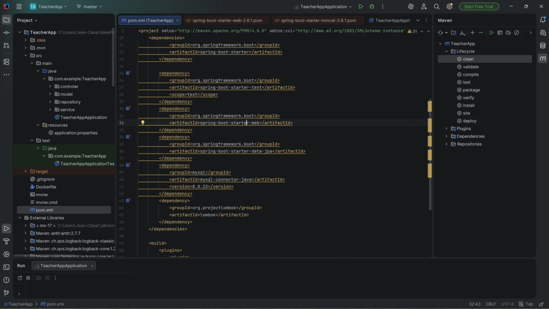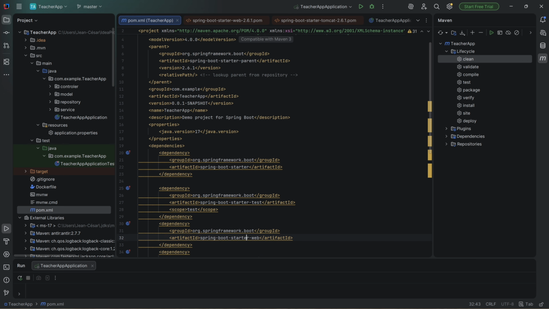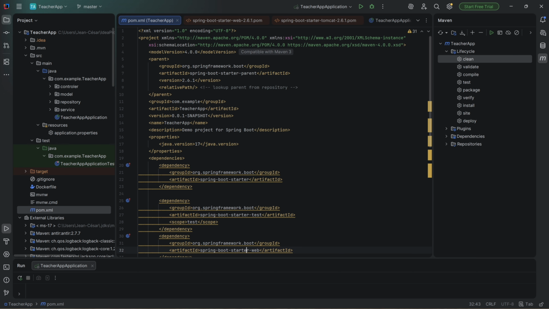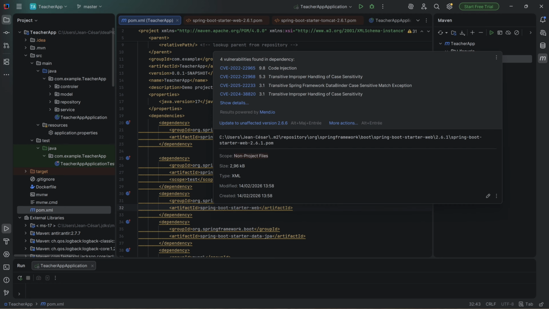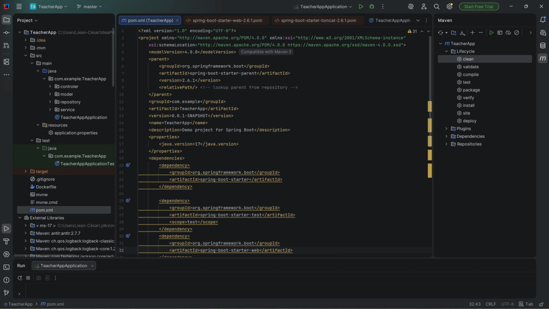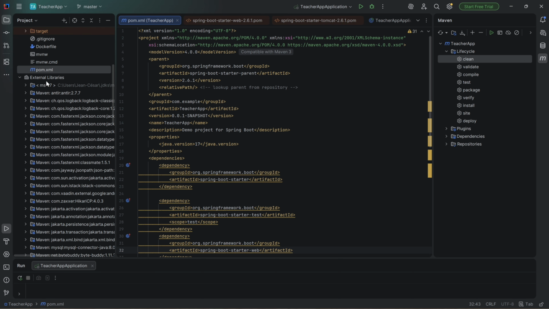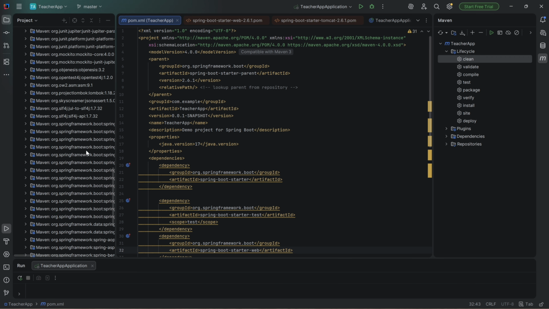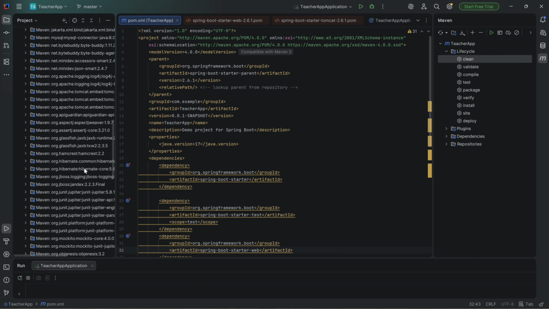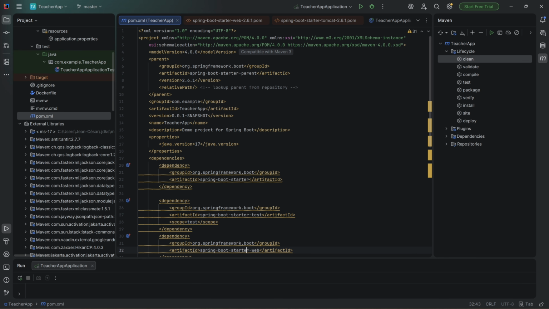So as you can tell now, Spring Boot is bringing a lot of jars. I mean, if we are on a Maven project, the amount of libraries will be big already, but with Spring Boot, it's even bigger. So I hope this is clear.